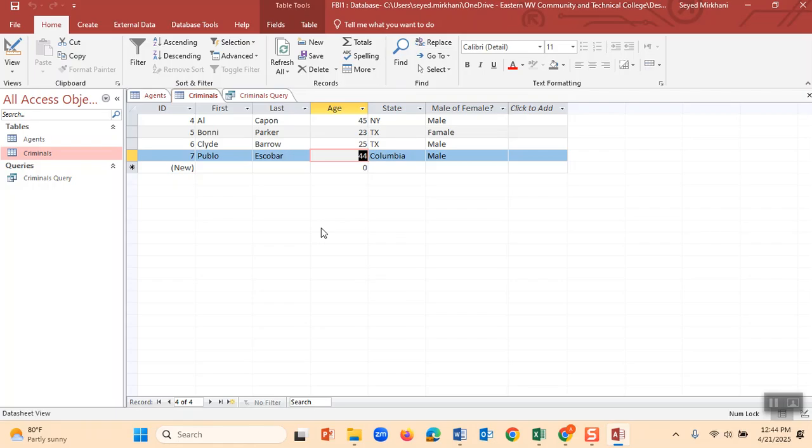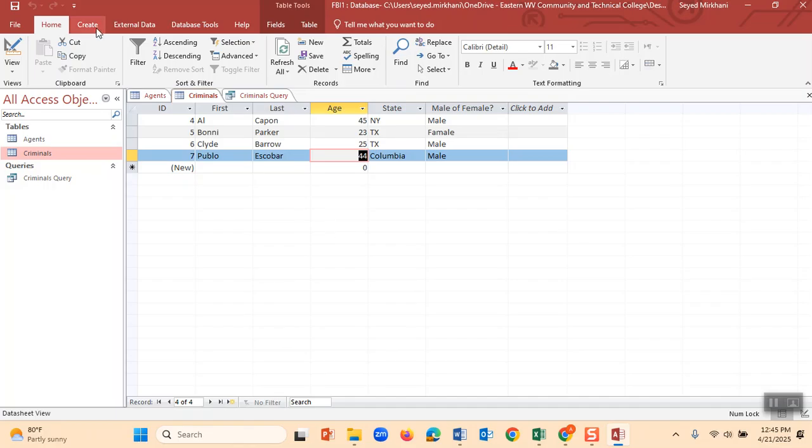Can we use some query that pulls the names of the criminals? This time we are not interested in what states they are from. We are only interested in the criminals, and the FBI tells you just bring their first name and the ones that are over 45 years old. Therefore, I go and create another query.